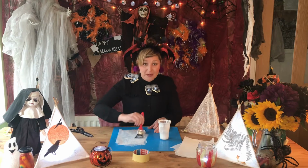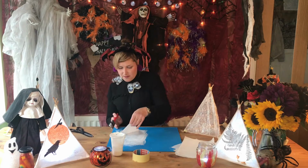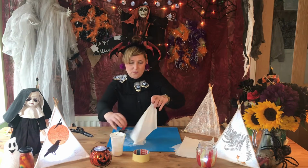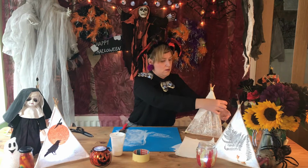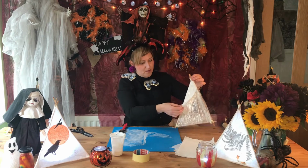So this is grand, get messy doing this as well. Take that off then. It's all got loads of lovely PVA on it. Smooth it on. Along with that, so it's going to be a wee bit messy.